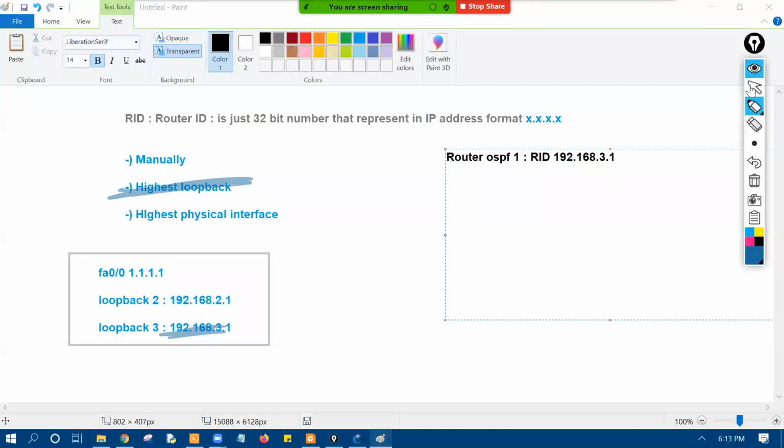Then if I say router OSPF number 2, it will go for the RID number. If I'm in router OSPF number 3, then it will give preference to the 1. Can I start router OSPF number 4?